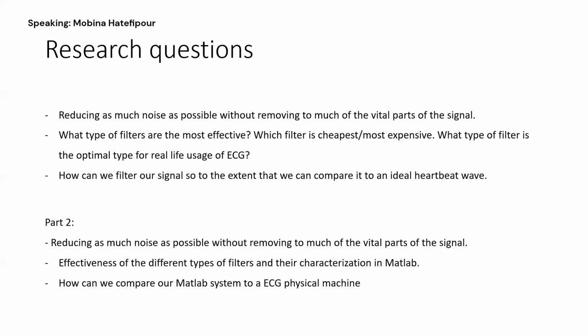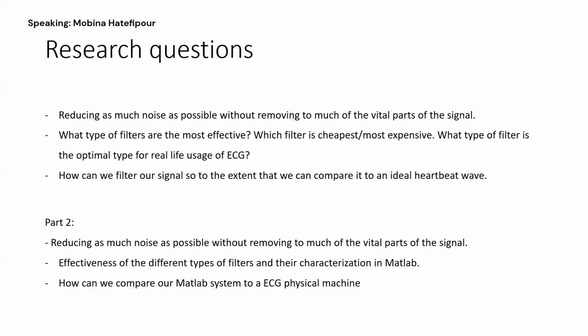Right. So it was during this last question that we noticed that we would never be able to answer it, because it is not possible for a human to have an ideal heartbeat or an ideal heart signal like the one we represented in the first slide. We also realized that reducing as much noise as possible without removing too much of the vital parts of the signal was a bit of a challenge.